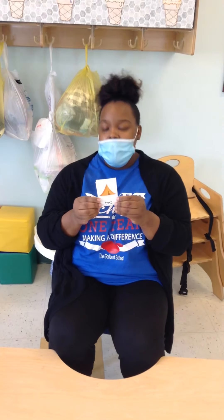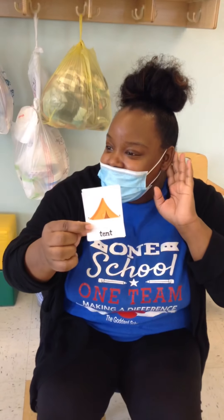All right, first here we have a tent. Have you ever built a tent with mom and dad or seen mom and dad make one? Can you say the word tent? Tent. You build a tent so at night when you're done camping and hiking and everything, you sleep inside of here.